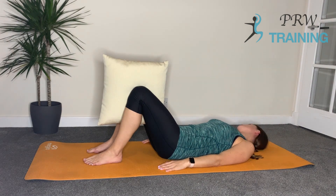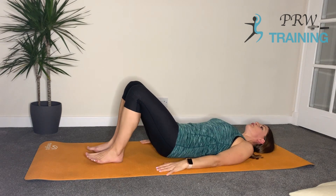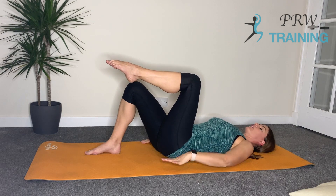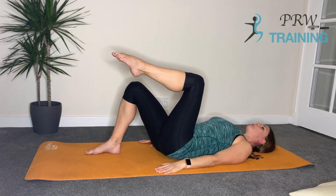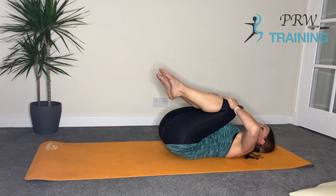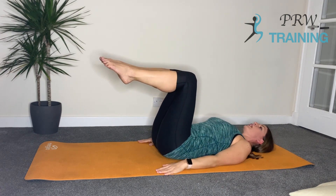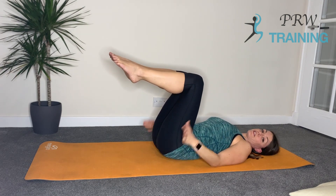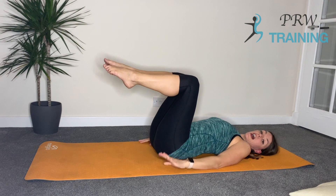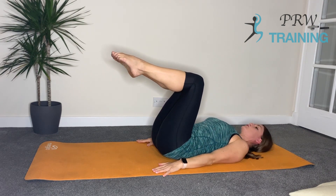Just allow the head to drop side to side — make sure that it's not taking any pressure. I'm going to get rid of the cushion. From here, we're going to bring the legs to tabletop. Bring one leg up to a 90-degree bent angle, the spine is now flat into the floor, then bring the other leg up. If you just need to bring the knees into the chest to make sure that back is nicely lengthened, that's absolutely fine. The stomach muscles are going to keep that spine nicely held into the floor — do not let it escape. We're not arching the back at all; we're making sure that the tummy is pulling that spine into the floor at all times.